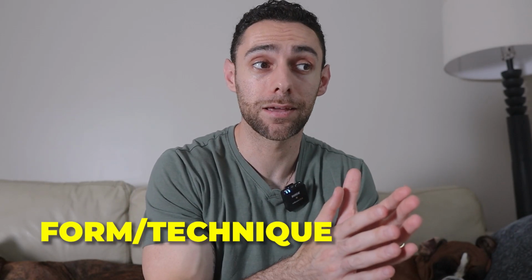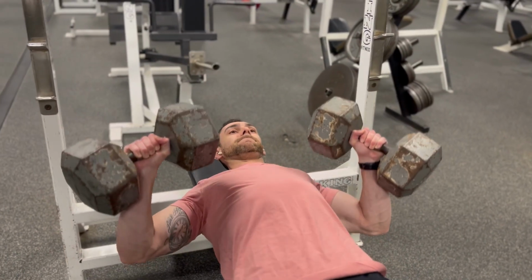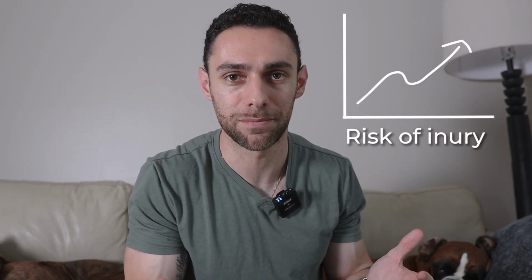Now let's talk about a few other variables that factor into whether you should do heavy weight and low reps or lightweight and a ton of reps, because there's other factors at play. One variable to consider is that training form and technique matters. What a lot of people do is that they're ego lifting. They're seeing how much weight they can possibly lift to max out for just 1 rep, or in a low rep range like 3 to 5 reps, but often they're not maintaining proper form. And in my experience working with a lot of people over the years, and just my gut instinct tells me that your risk of injury is much higher if you're ego lifting like this. Because with a lot more weight, there's often more at stake.